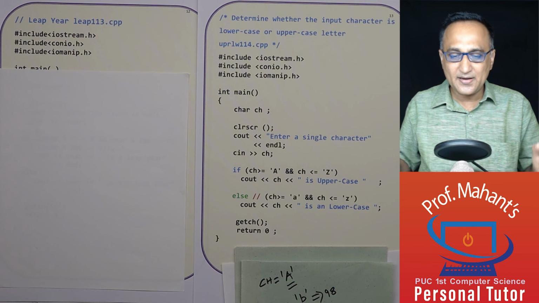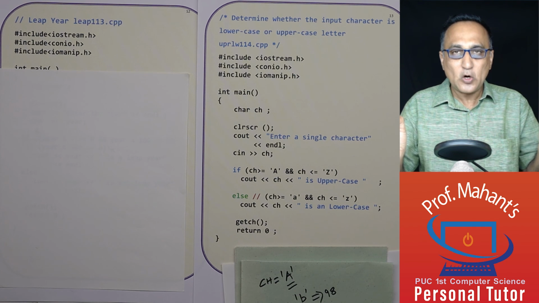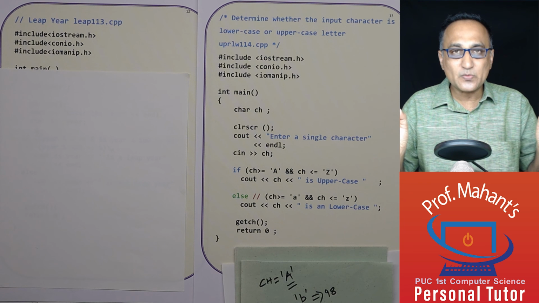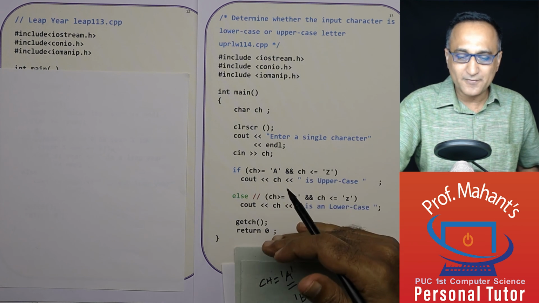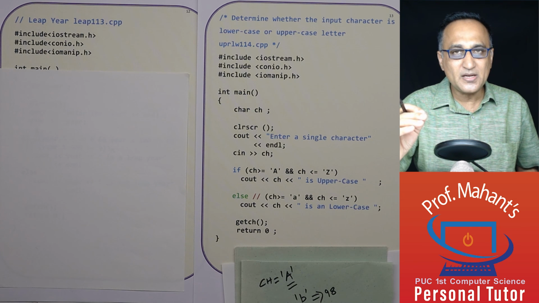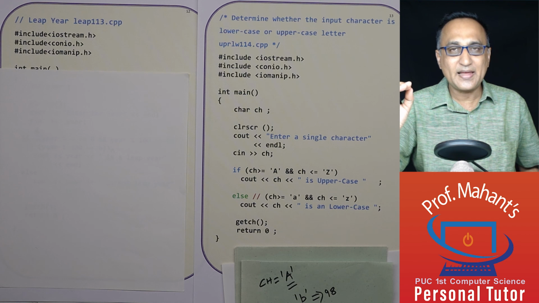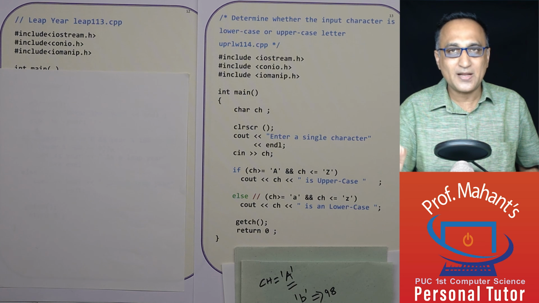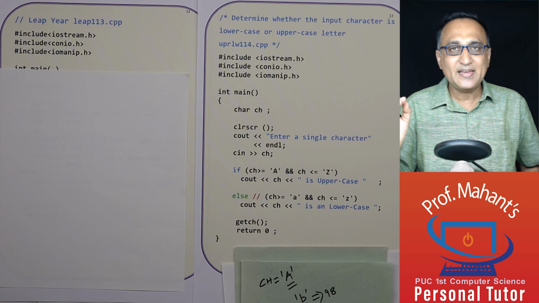Again, you need to understand a character is going to be upper or lower. It cannot be both upper and lower at the same time. It will be one of them. Reminding you, we are not testing for input. We are assuming the user is going to enter either capital letters or small alphabets. He is not entering any numbers or special symbols like question mark, equal to, and so on.